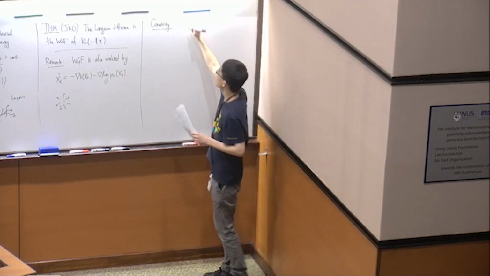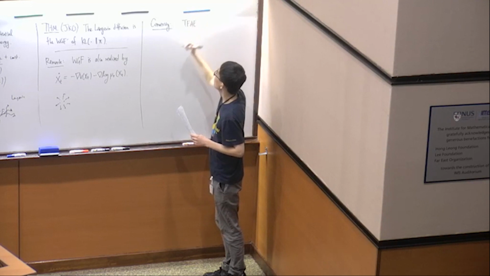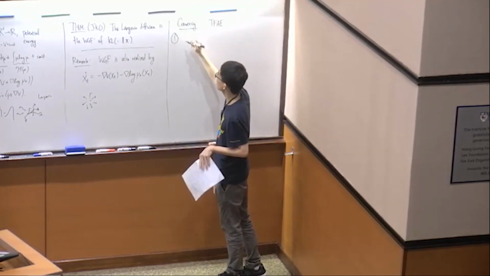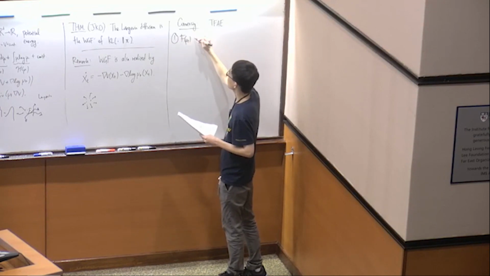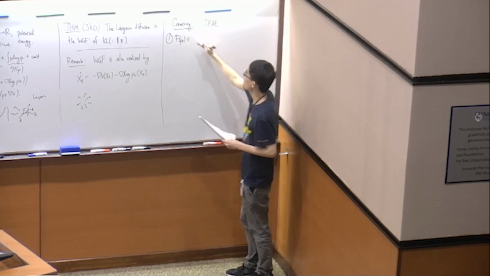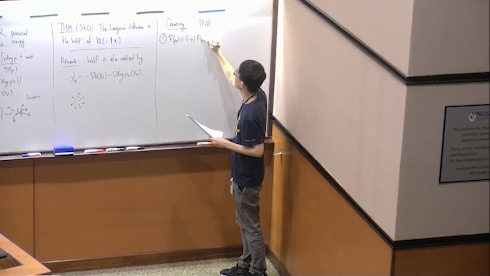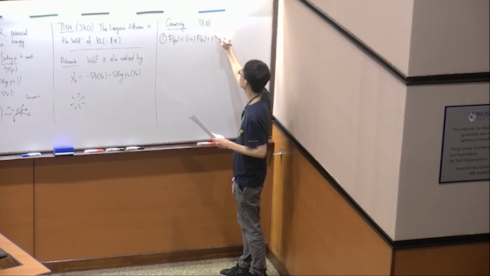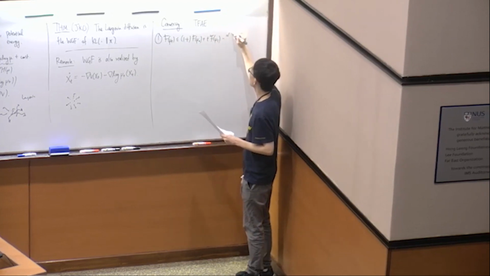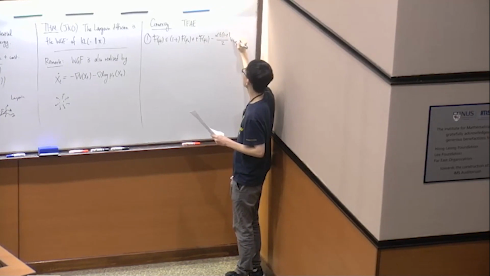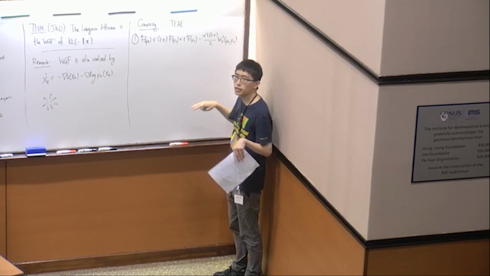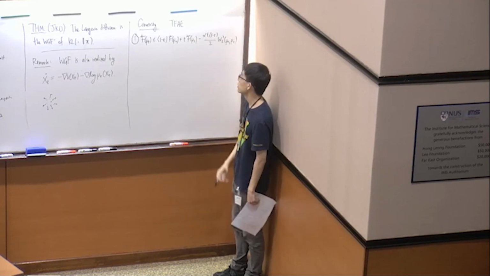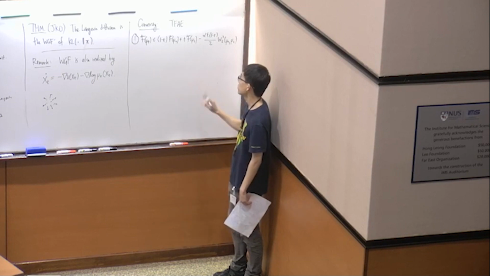So let me recall the notion of convexity. The following are equivalent. The first is the definition I gave at the very end of last lecture, which is if I look at a geodesic, the functional at the geodesic at time t is bounded by (1 minus t) times F of mu 0, plus t times F of mu 1, minus alpha t(1 minus t)/2 times the squared Wasserstein distance, where alpha is the strong convexity parameter. If alpha is 0, then this is just convexity. So this is the 0th order definition of convexity. It doesn't involve any gradients.